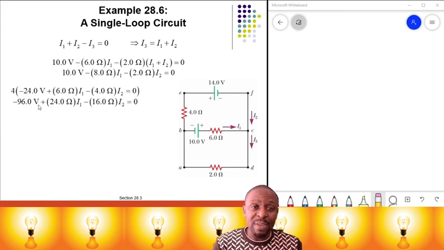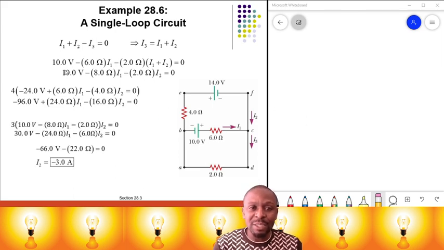Now, from the previous equation that we have already derived, I'm going to multiply that equation by 4. You will see why I'm multiplying it by 4. On the other loop, I multiply that by 4. This is what I'm going to have. Now, this equation that I'm having here, I'm going to multiply by 3. If I multiply this equation by 3, this is what I'm going to have. Now, I add that equation to the other equation. Therefore, I'm just going to be able to find the value of I2. Now, the value of I2 is just given as minus 3.00. Therefore, it means that I2 is actually not going down, but it is going in the anti-clockwise direction.